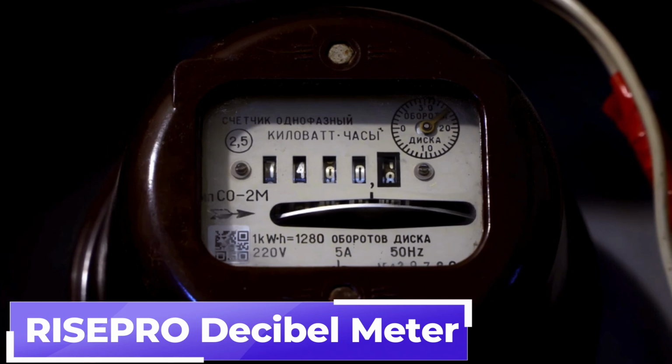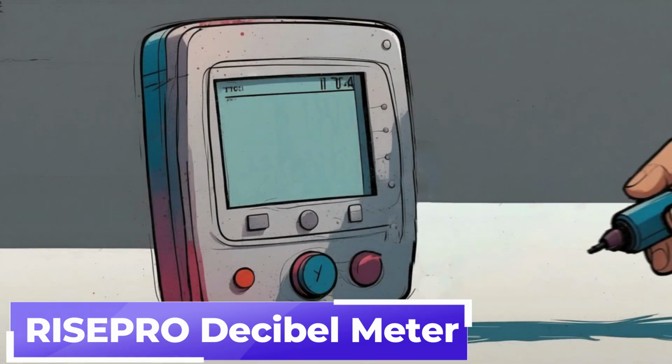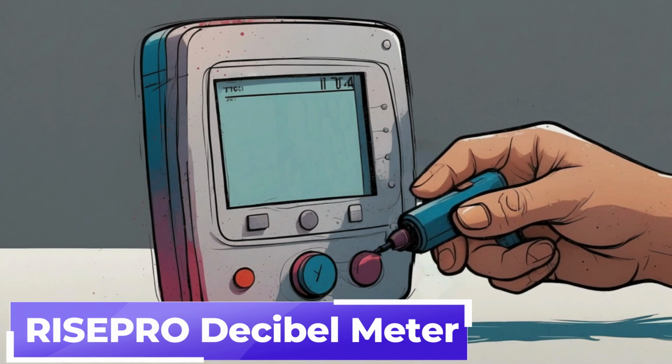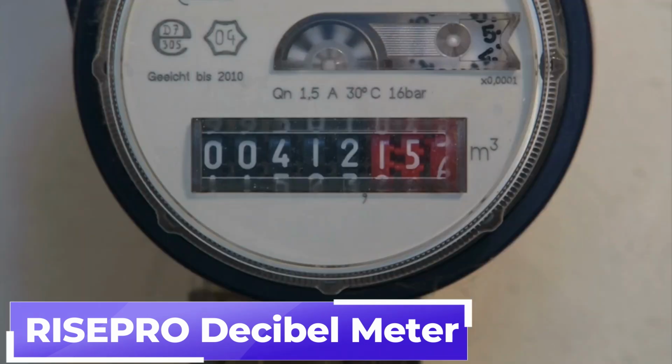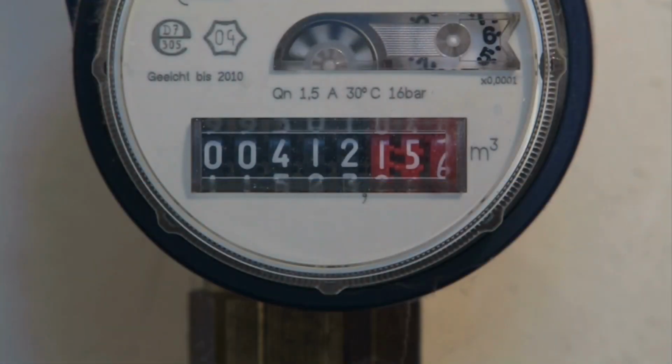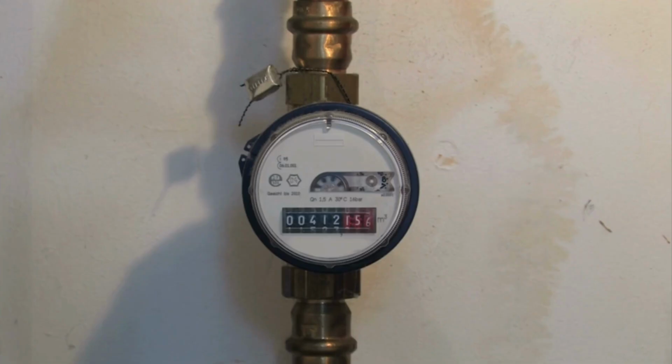RisePro decibel meter is a small, user-friendly and convenient instrument to measure the quality of sound as well as monitoring and controlling sound quality at home, work, traffic, school and audio systems, as well as on construction sites. This decibel meter is a perfect instrument to measure the sound quality of the surrounding environment, such as the sound levels in factories and schools, workshops and offices, residential areas and airports, roads, audio, etc. It is also suitable for noise controversies and product quality control as well as health prevention and treatment.